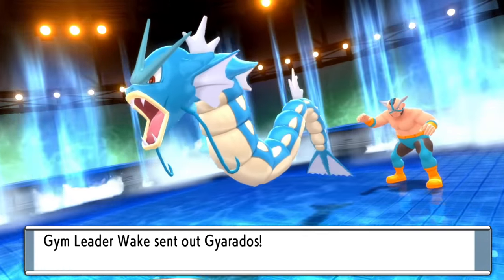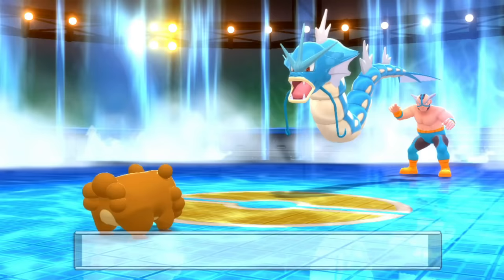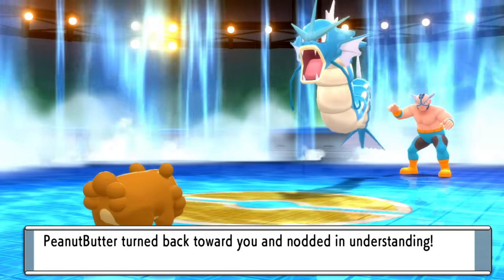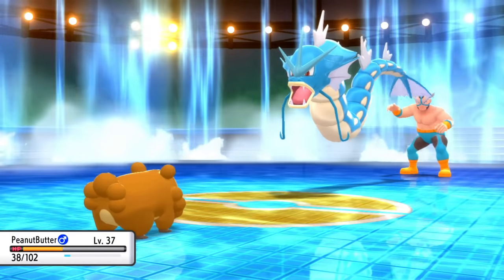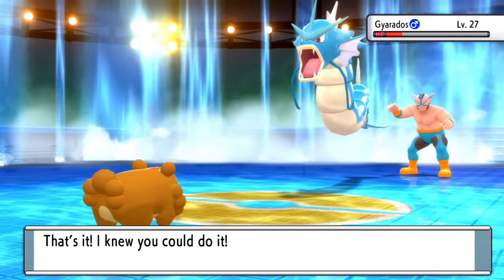Anyway, Wake leads off with a Gyarados. Obviously, we have Bidoof out, and we're about to go for Thunderbolt. Unfortunately, even if we wanted to, physical attacks would be bad, because Intimidate does minus 2. Gyarados goes for Crunch, and that still deals immense damage, despite how much higher in level we are.